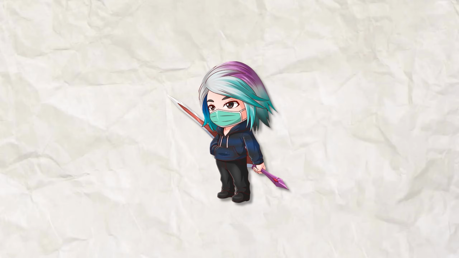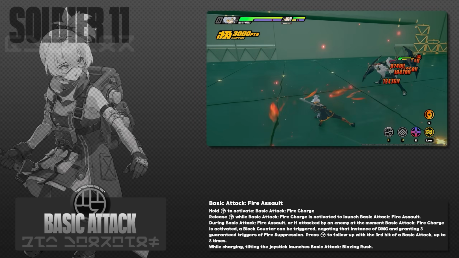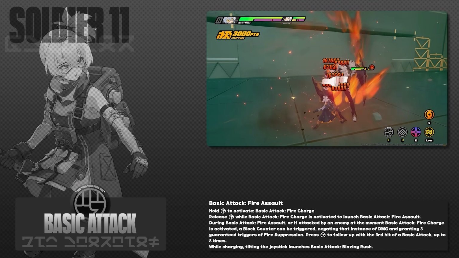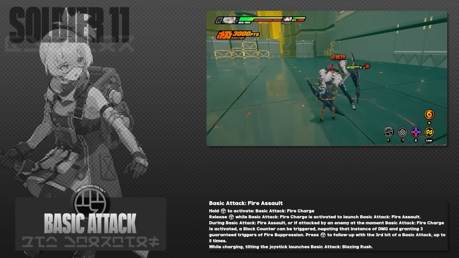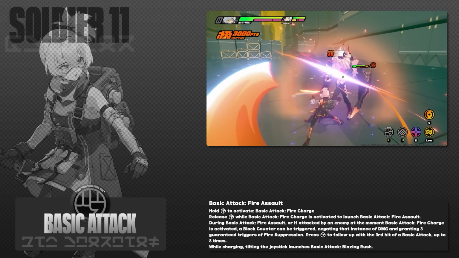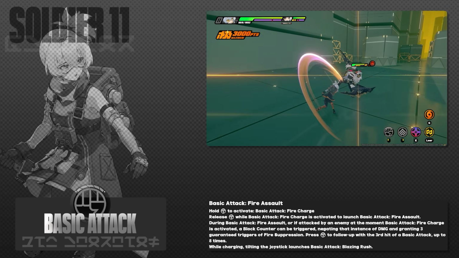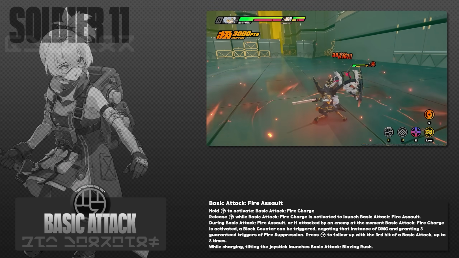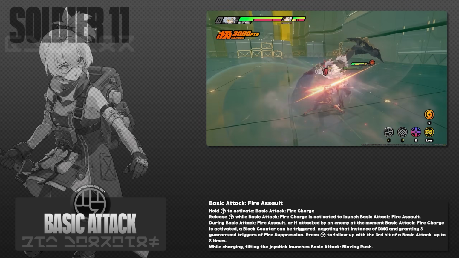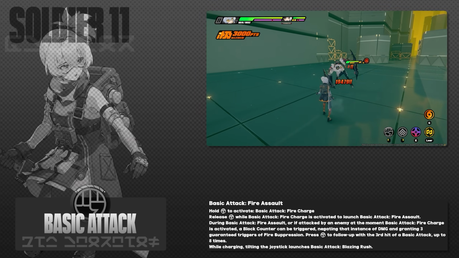Good question. Holding down her basic attack will have her charge up an attack, and releasing it just as she is about to be hit will then trigger a block counter, negating the incoming damage and granting 3 guaranteed fire suppressions. This block counter can then also be followed up with her basic 3. Additionally, the block counter can be triggered automatically when she is hit right at the start of the charge up. It is important to note that the fire suppression guarantee is kept at 8 stacks, and unfortunately you cannot really see them anywhere in the UI.